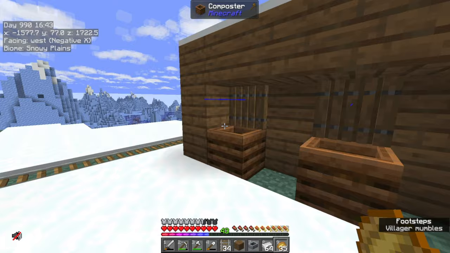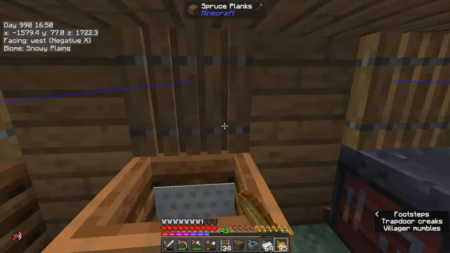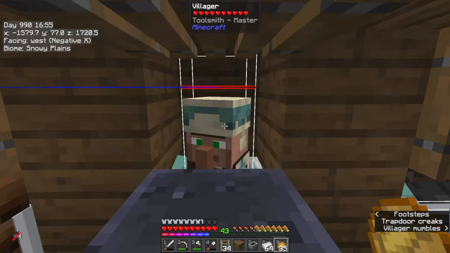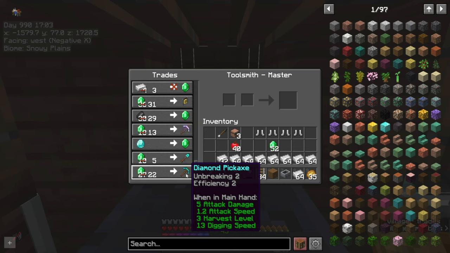Alright then, let's take a wee look at what we've got. So we've got 2 farmers here, they're fully upgraded now. We've got the golden carrots, which is amazing. There we go, we'll get some cake as well for that one. We've got the toolsmith here, which has given us an unbreaking 2 efficiency 2 pickaxe, which is good. And if we obviously combine them together, that's an efficiency 3, unbreaking 3. And then, obviously, we can work our way up with that.